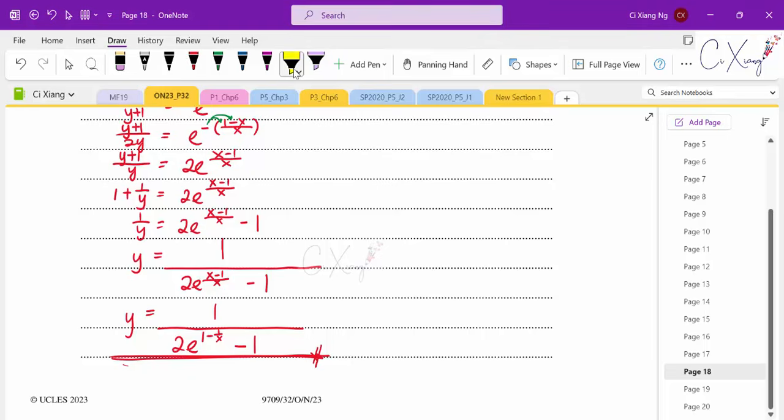So the process of simplifying is a bit hard. Not to say hard, but it is a bit complicated. You need to do it very slowly so that you won't make any careless mistake. If you want to keep your answer in this form, of course, no problem. But I want to separate it so that I can do the further calculation later in an easier way. Then let's have a look at the next question.